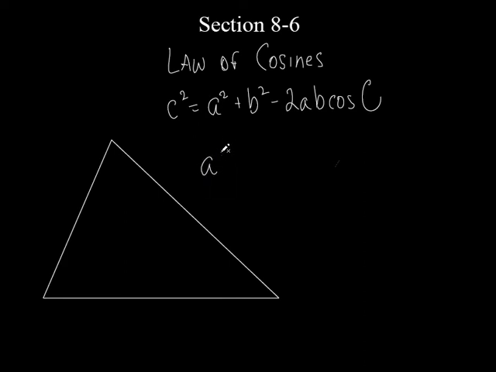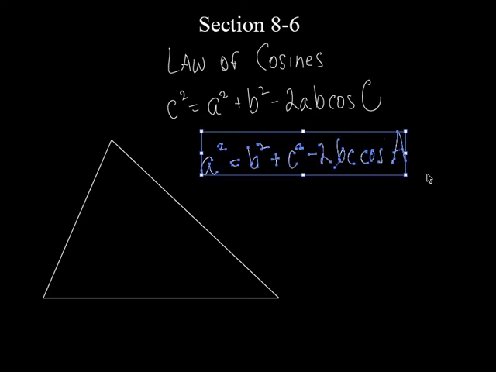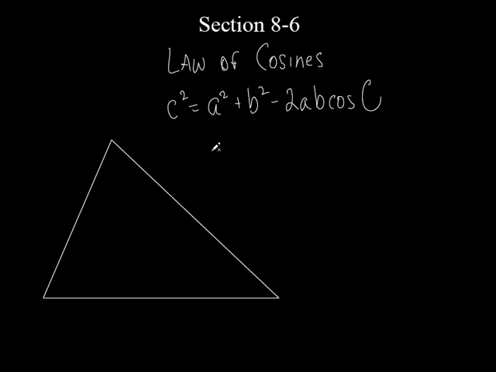Now, the book will do this. I'm only going to do one version of this, but the book might write it like this, that a squared equals, what do you think? B squared plus c squared minus 2, what? BC cosine of A. Right, because this angle is opposite this side right here. But to tell you the truth, you don't need to know all 3 of these because they write it c squared equals, a squared equals, and b squared equals. I just think that's kind of a waste of time, to tell you the truth. I just learned one version of it, and that's it right there.